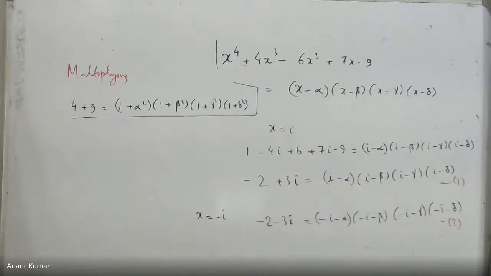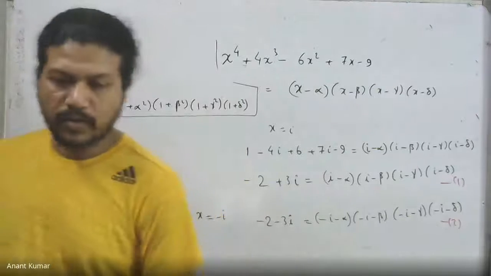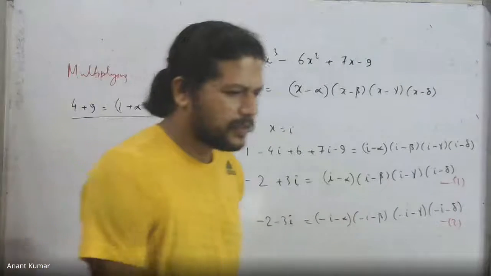Anyway, that is done. What about the first question? Is it done? The first question requires contradiction. We can prove that the coefficient of i is 0, meaning it cannot be anything other than 0. If I take z equal to p plus qi, there will be all real parts on the right hand side and an i term on the left hand side, so it cannot be present. No, that won't happen.